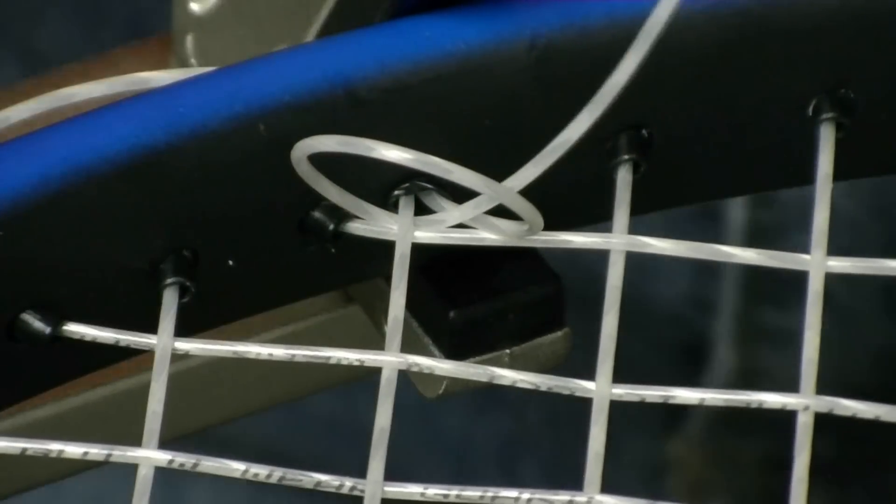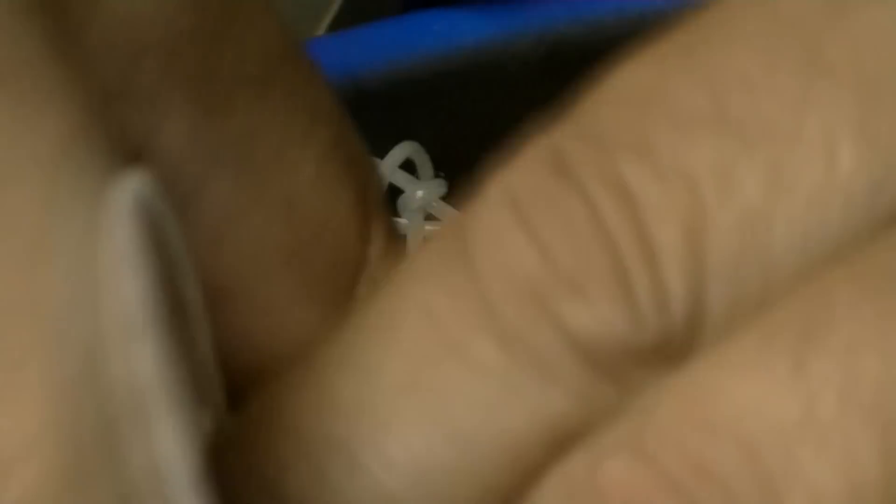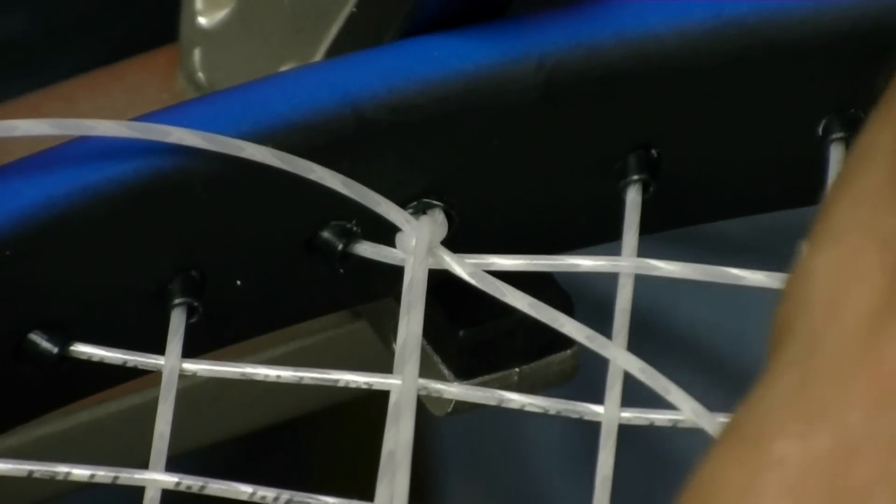To tie my Wilson Pro Knot, I'm going to form my loop, which is my half hitch. Then I'm going to come back through that loop to tie it off. Then I'm going to pull down the anchor string and cinch up to take the slack out of the string on the outside of the frame. Then I pull down the anchor string, and if there's any slack in there, that knot will slide over that anchor string — then I can slide it back up.